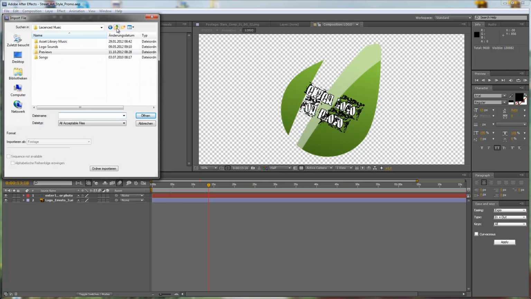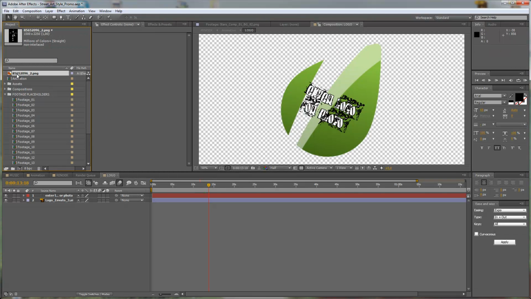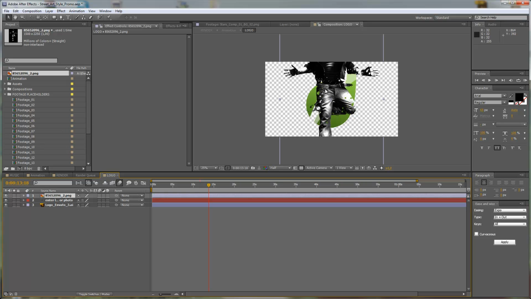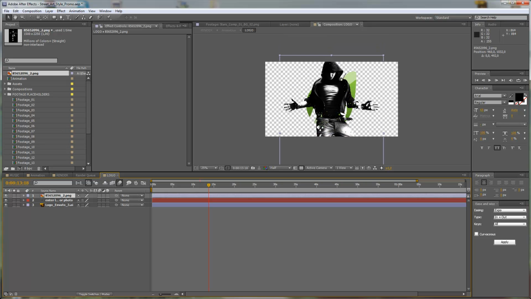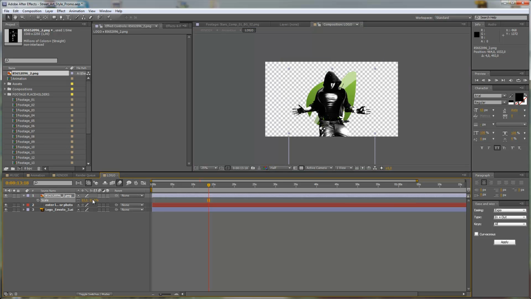So I will just move to my library and I will import my picture which I created in Photoshop, and now I just will position it and scale it down a little bit because it's kind of too big, and let's put it in like this, maybe scale it down a little bit more like this. Okay, and now I just can disable my placeholder.